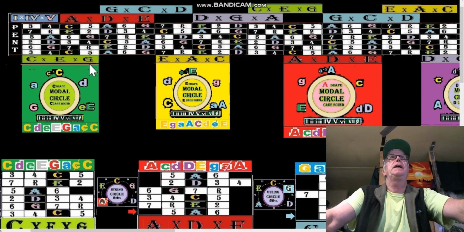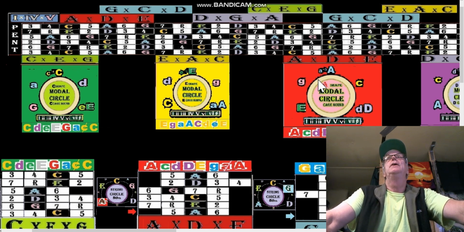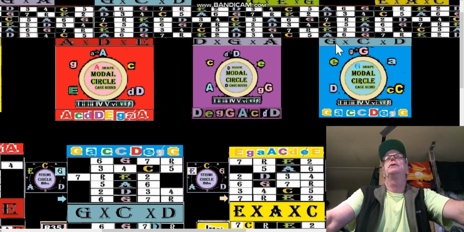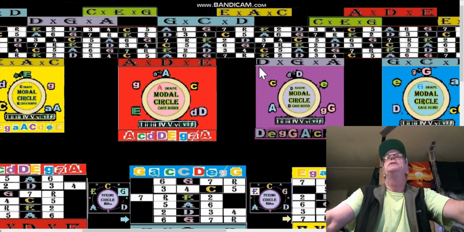We have the C cage with its modal chords, and this is them just rolled out. Then we have the A cage, same thing, but we're going to do the modal chords an octave higher because there's not enough room to put this circle over here. And we have the G cage additionally, which its modal circle I had to list way up here because there wasn't enough room to put the 6, 7 root G cage right there.